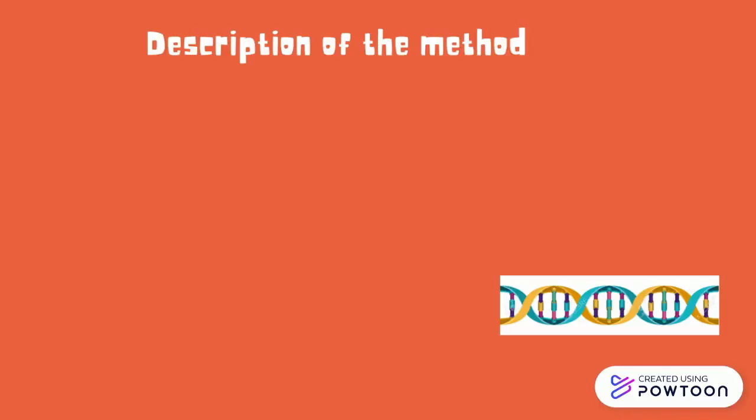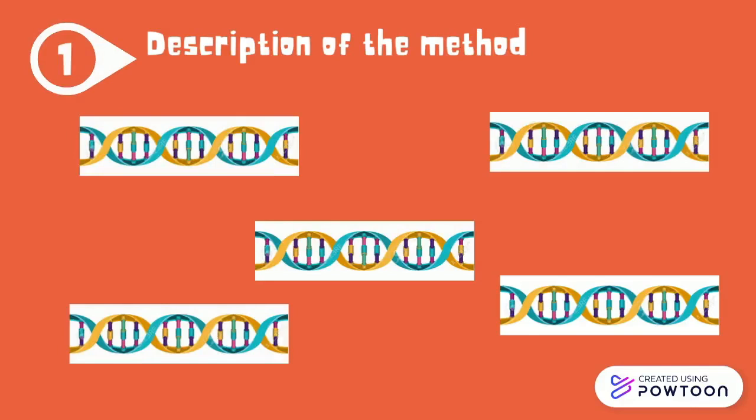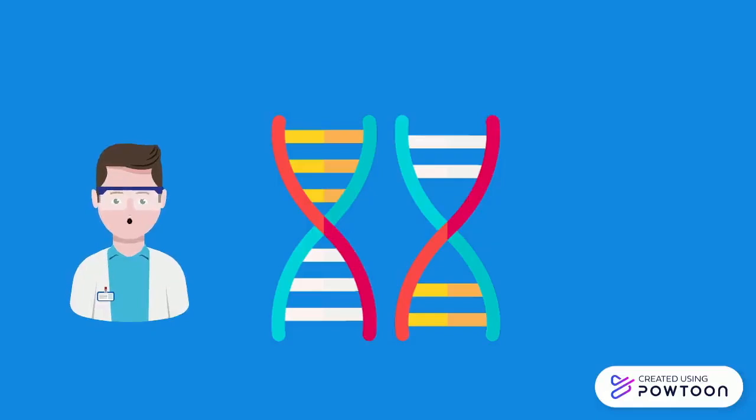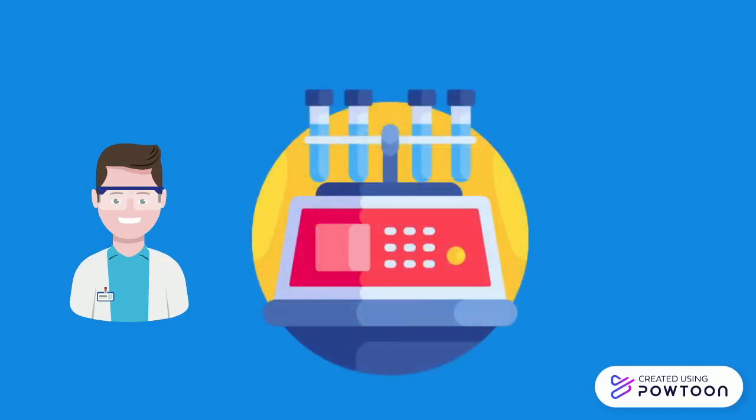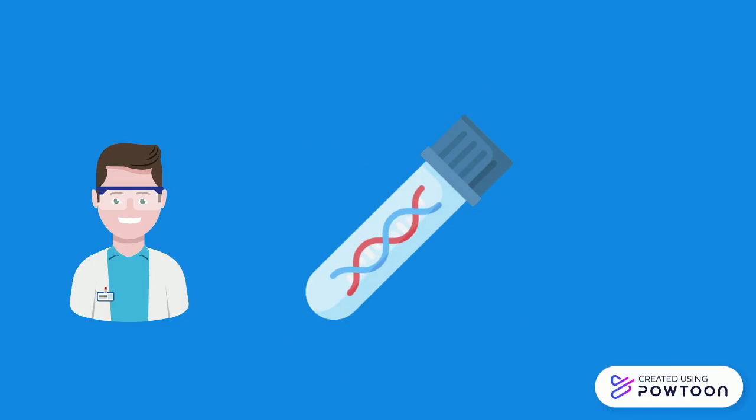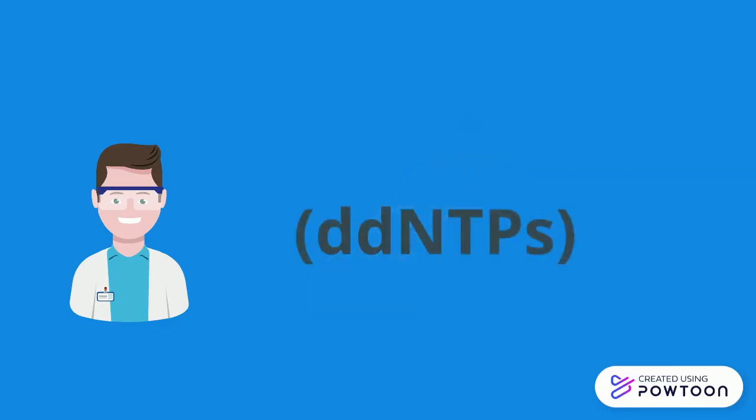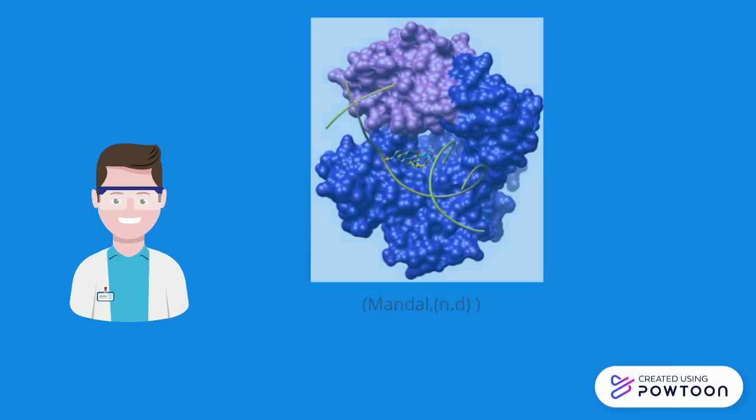First, the DNA to be sequenced has to be amplified. The DNA sequence of interest is used as a template for a special type of PCR called chain termination PCR. Chain termination PCR works just like standard PCR, but with one major difference: the addition of modified nucleotides, called dideoxyribonucleotides. In the extension step of standard PCR, DNA polymerase adds dNTPs to a growing DNA strand by catalyzing the formation of a phosphodiester bond between the 3' OH group of the last nucleotide and the 5' phosphate of the next one.